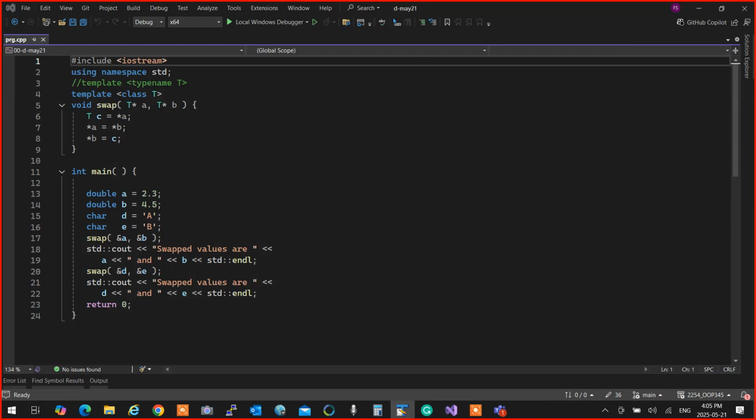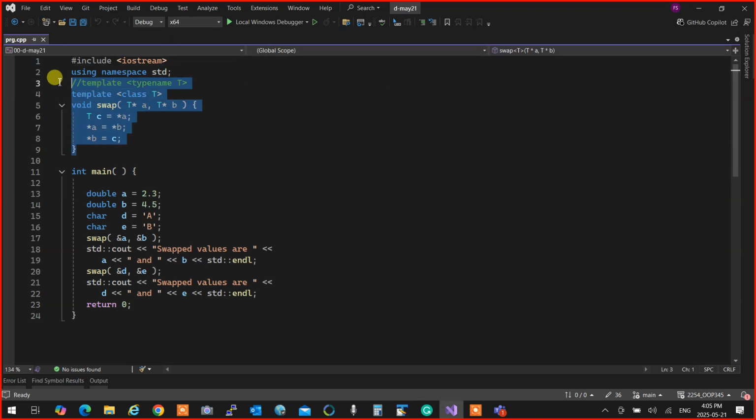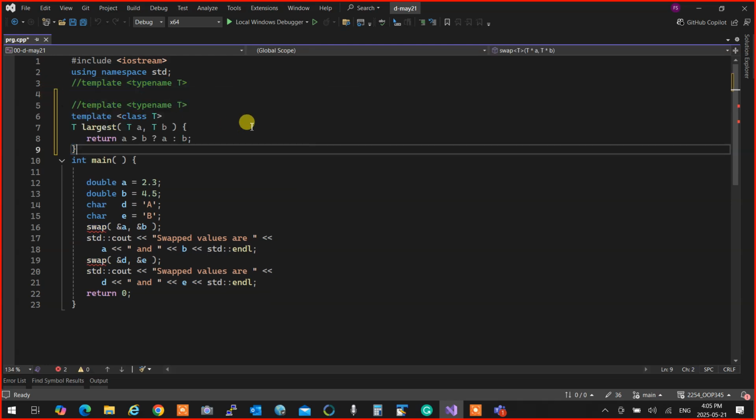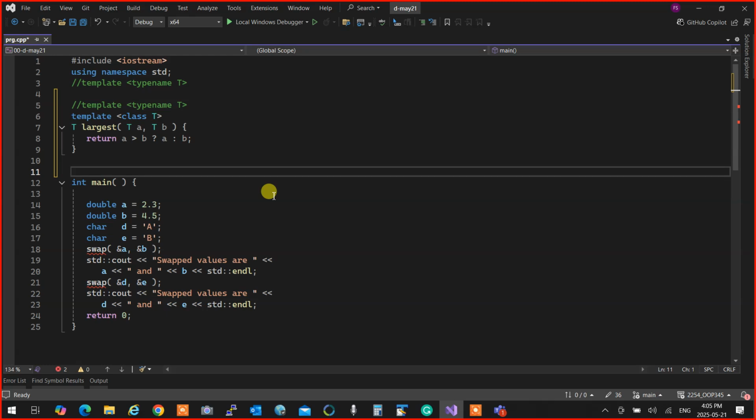But now, we create a template like this. So this template of mine wants to return a copy of the largest between the two. First of all, it receives the values as copies, okay? Then it returns the copies out, which is very fine, okay? So if I run this for, say, 2 integers, it will work perfectly.